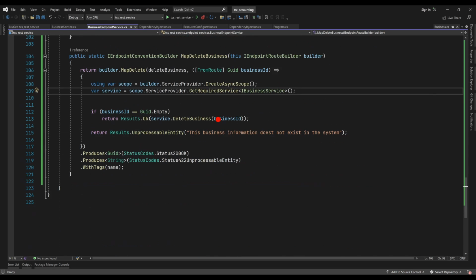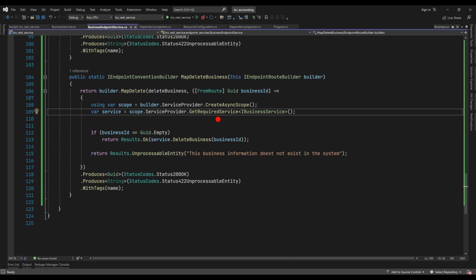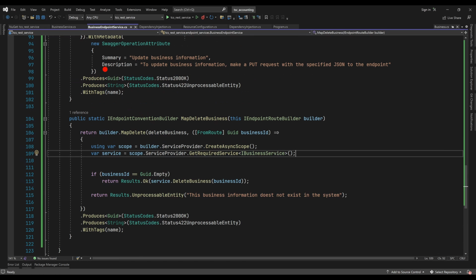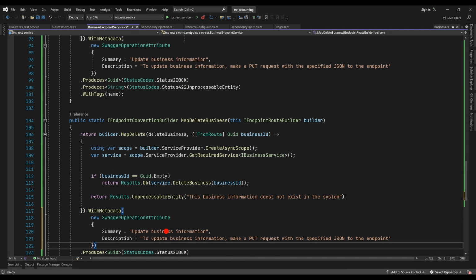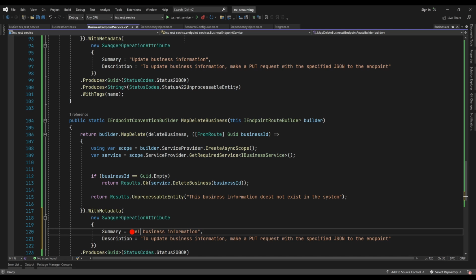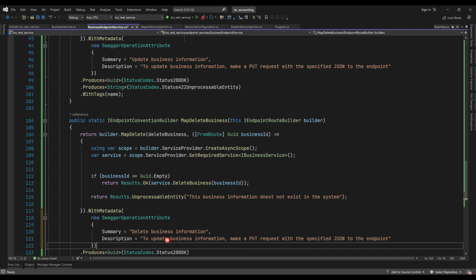So the next thing, this summary is not included here, so we can add this metadata information as well. We can come in here and put it in here, and you see delete business information.